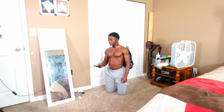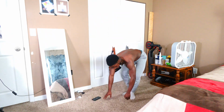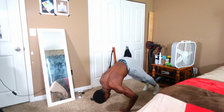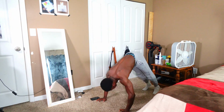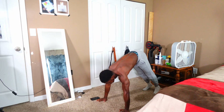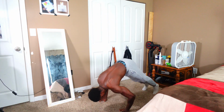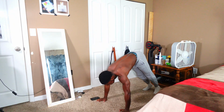Come on, we're gonna go into doing pike push-ups. With pike push-ups, it's like a regular push-up, but instead it works your shoulders and triceps. So just go down like that and pull back. Make sure you're not doing this or this. No, you're putting all your weight onto your shoulders and you just push them up, just a rocking motion.